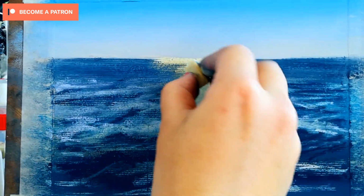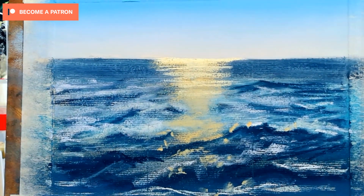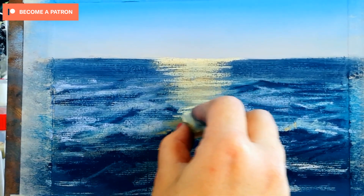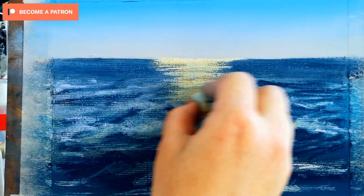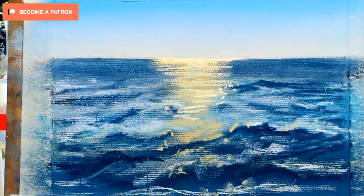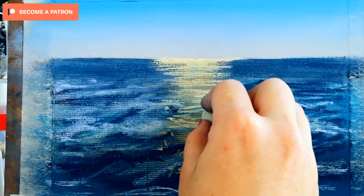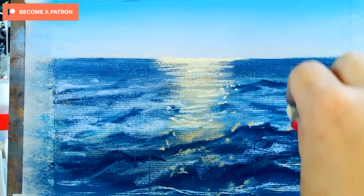And now with these kind of movements, back and forth, horizontal movements, I'm going to create that appearance of the light bouncing off of the surface of the water. And here already we see these more separate kind of waves that catch the light, like so. And now I'm looking at those shapes of those reflections over here, and I'm trying not to copy them, but I'm just trying to make something similar to what I see in my reference.